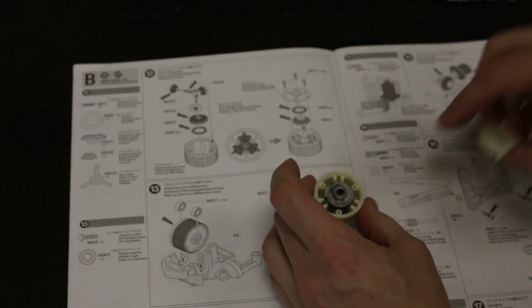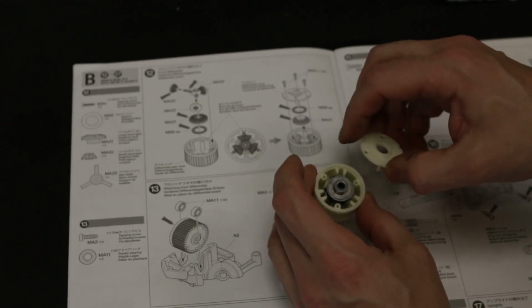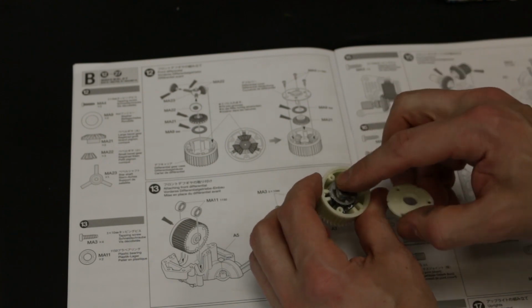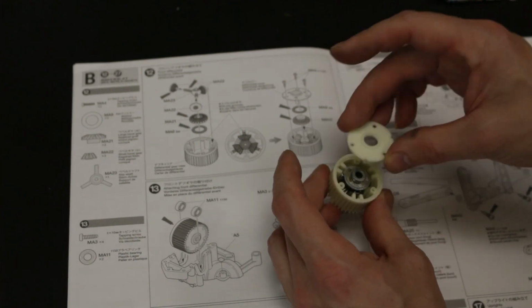I mean, they're not any good for bashing really, but well, they might be nowadays, but you know, they don't really take that much of a beating. They're not really that high performance, but there's just something about them.